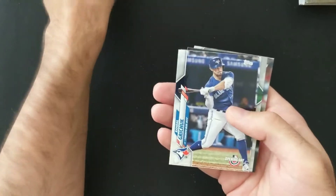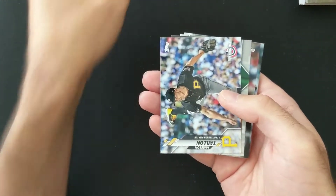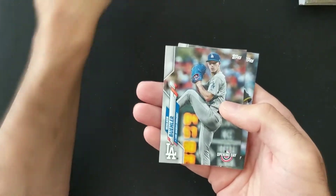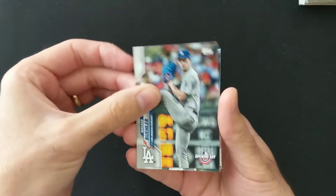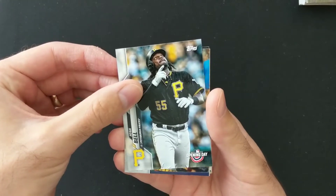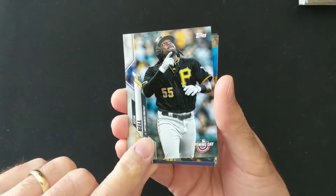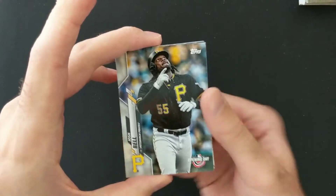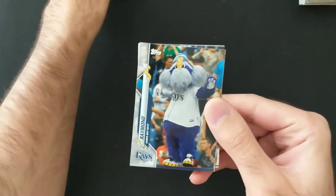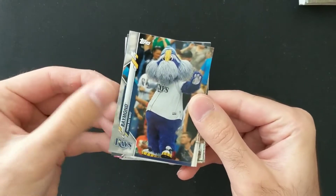It's a great opportunity for guys like him who can try to push as starting pitchers and make their way through. It's usually a slow start to the season for the hitters. Apart from guys like Josh Bell — he had an amazing first half to last season, so we'll have to see, because he could really benefit from something like this if he has the same kind of season.